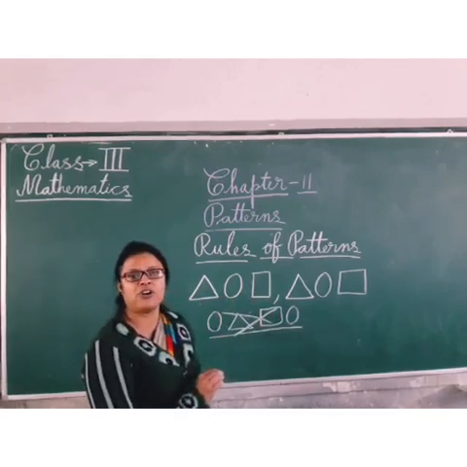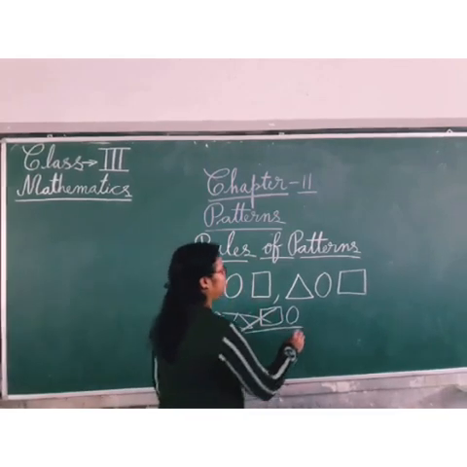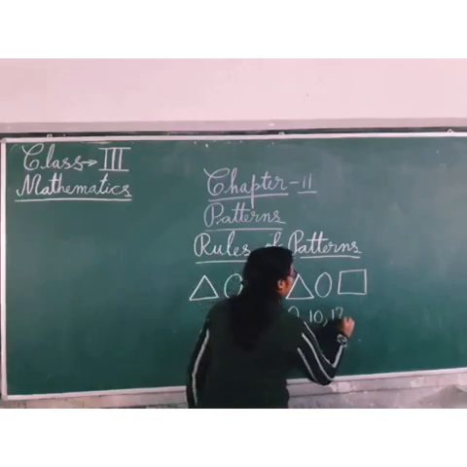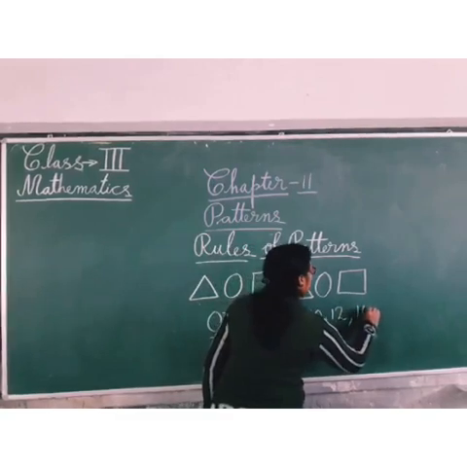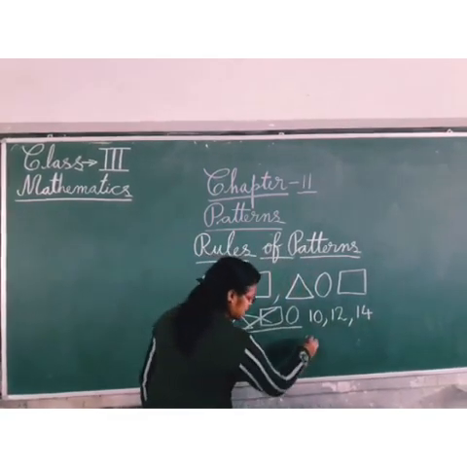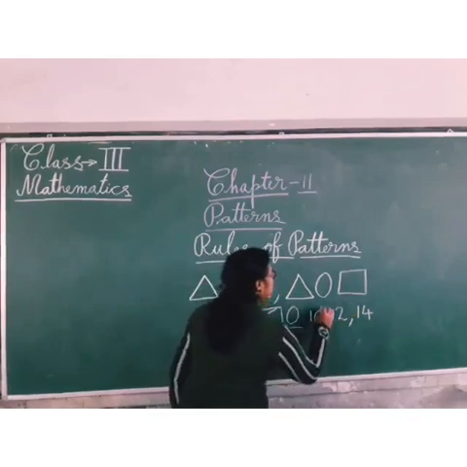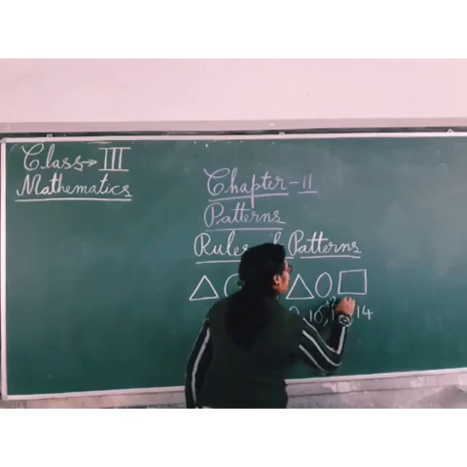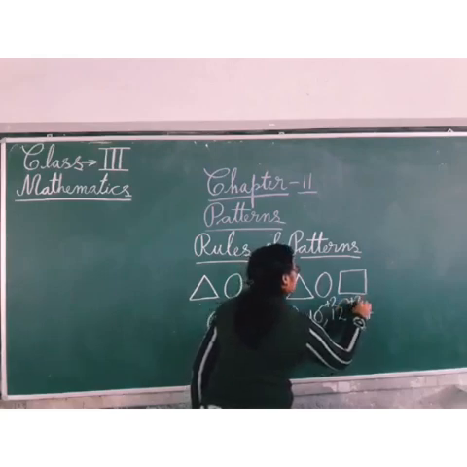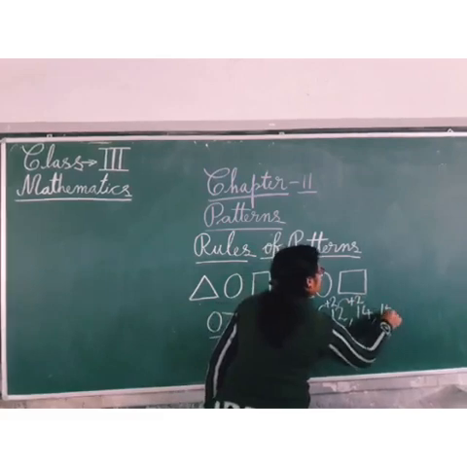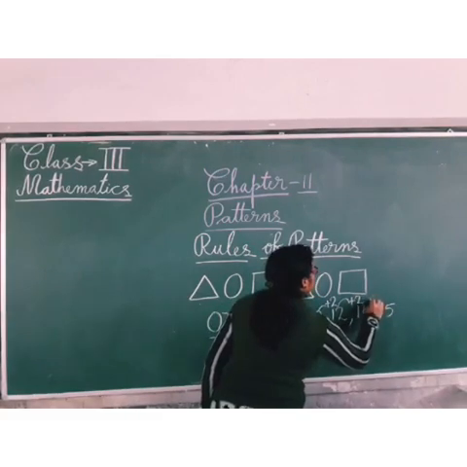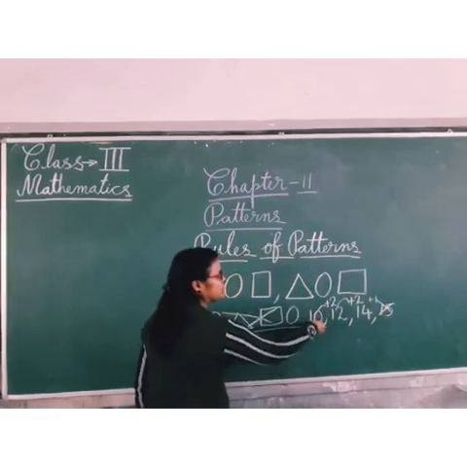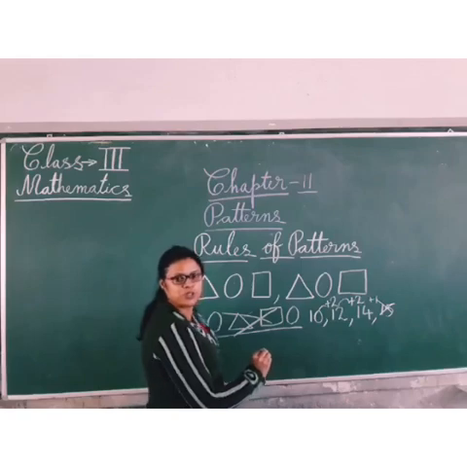When you make a set of numbers with patterns, here I am doing one set of numbers: 10, next number 12, next number 14. Here you can see the number is increasing by 2. Here 10 plus 2, then again plus 2, 14. If I write 15 here, it will not be matching. Here it is increasing by only 1. This is not part of this pattern. I hope you understood this.